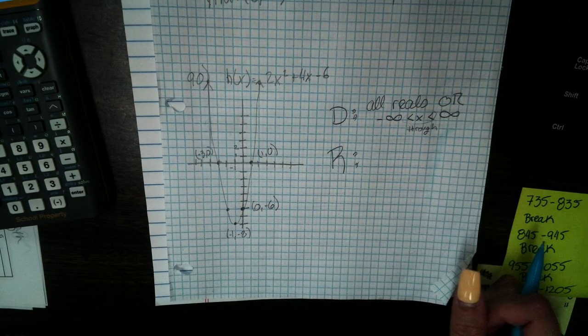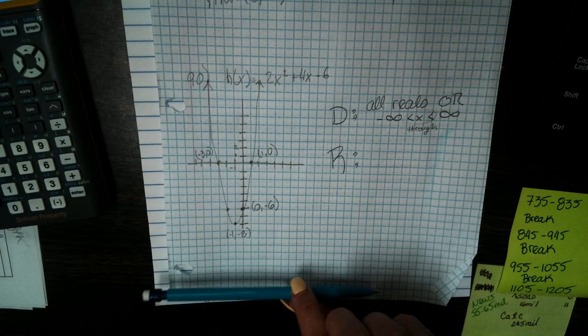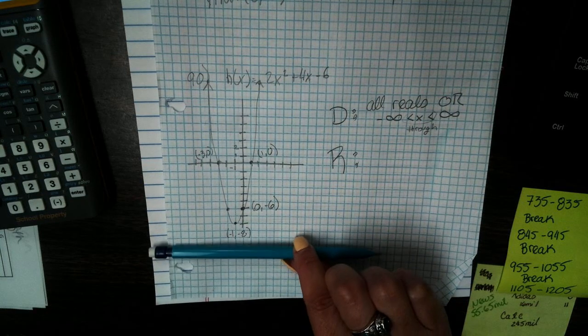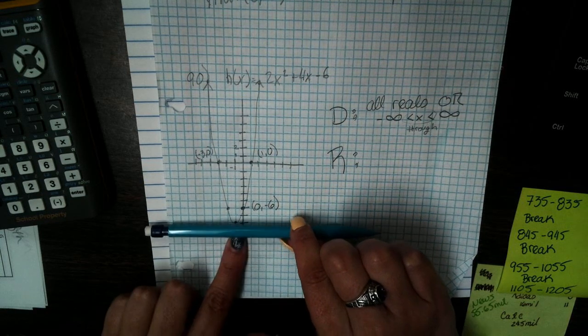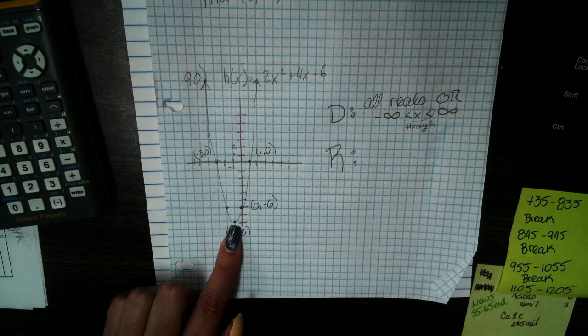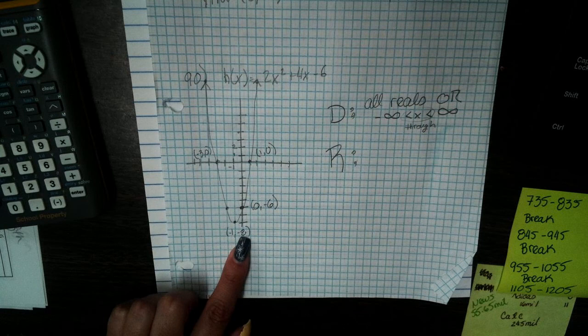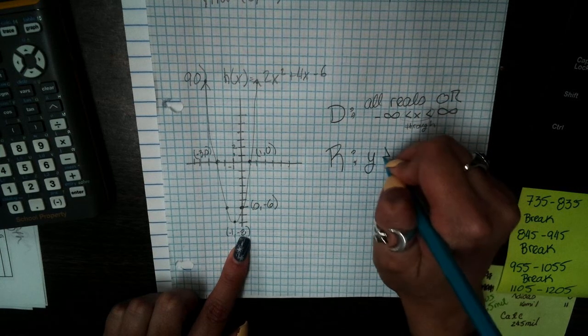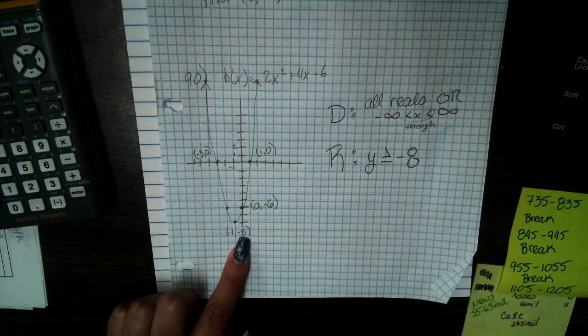Whereas then the range, again, is going up and down. So if I started down here and I kept moving, I won't touch that parabola till right here. And then I touch everywhere else. But the bottommost part of my parabola is right there, and the range is looking at the output. So my range is everything above negative 8.